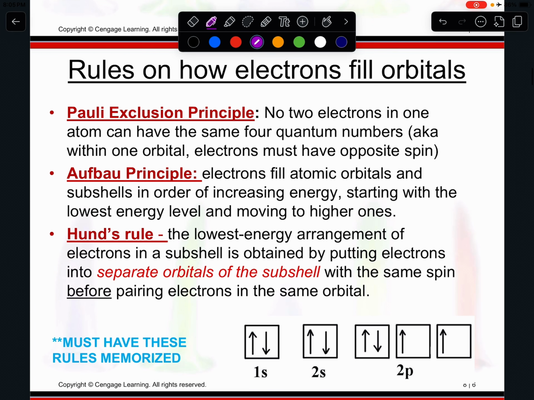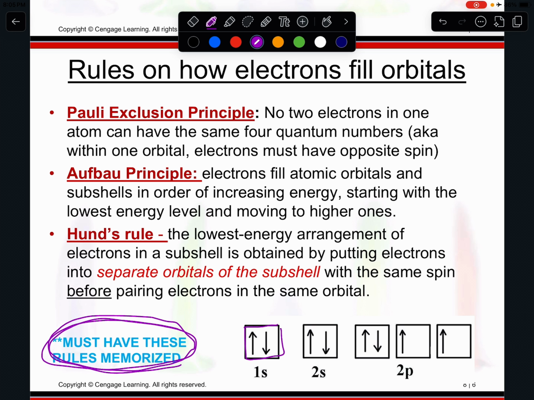Okay, so how electrons fill orbitals. And again, orbital is just another word for a probable location of finding an electron. We draw boxes for orbitals to indicate that. And we're going to talk about the arrows and all that as we draw these sort of diagrams. Now, I just want to remind you, you will have to have these rules memorized. Of course, not verbatim, but being able to point out a mistake and say, hey, this is Aufbau or this is Hund's or something like that.